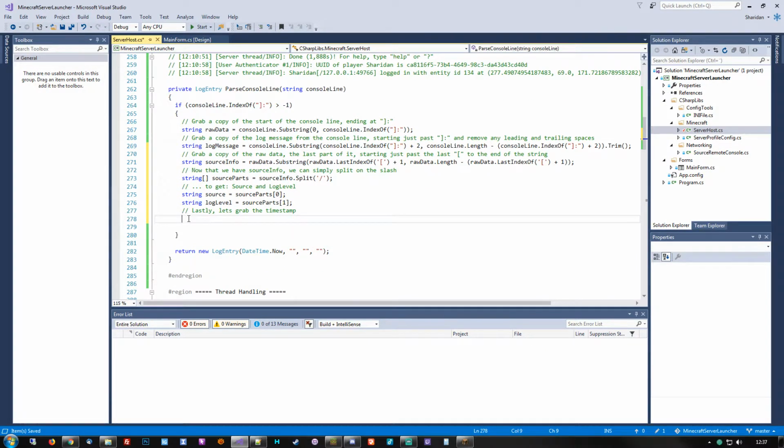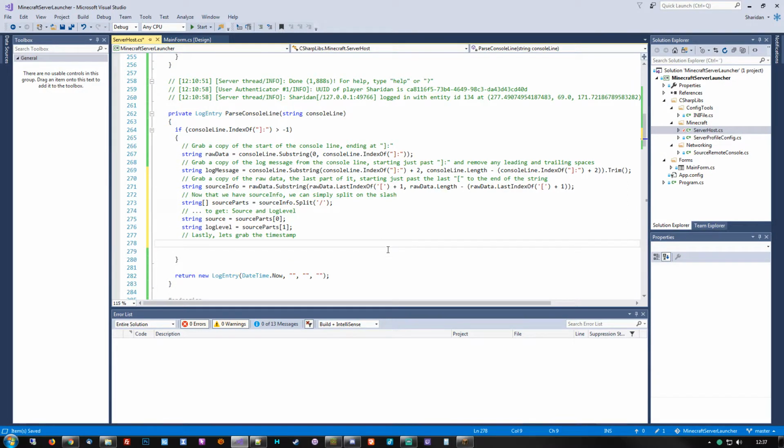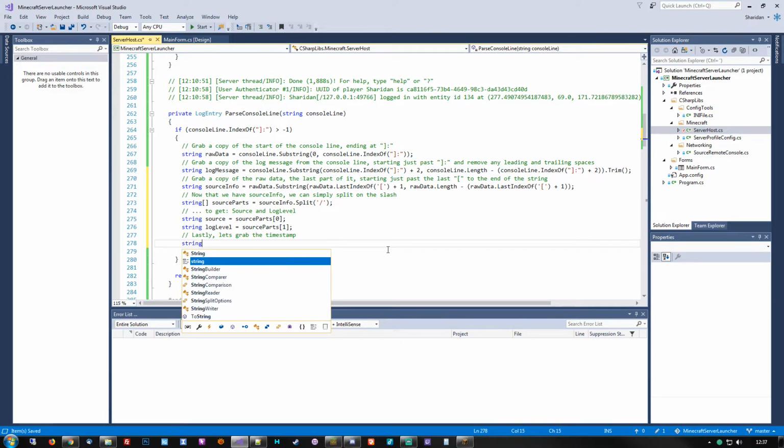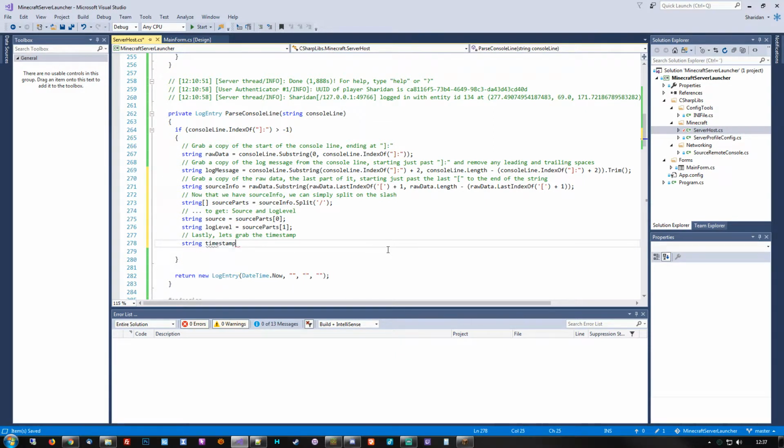So that helps us in splitting out the timestamp. So let's grab the timestamp from the raw data. We could do it from console line as well. It doesn't matter what the source is. However, raw data is by default shorter, so less memory operations. So let's grab it from that one.